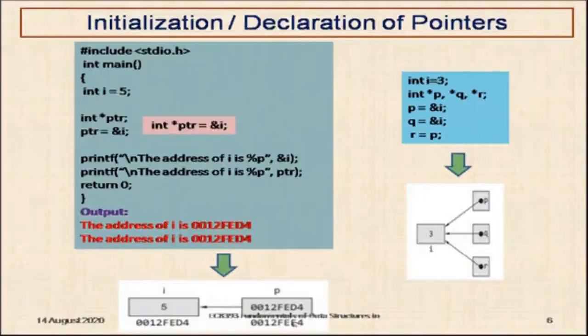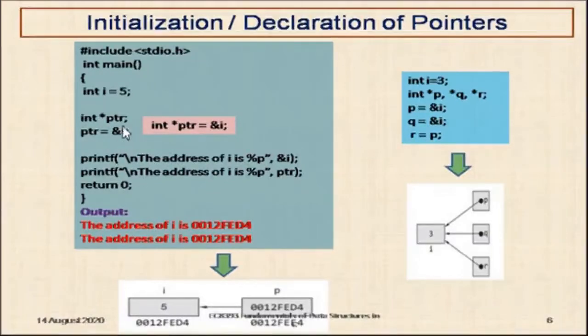Following, let's see some of the examples. See here, the program, a simple program. int i = 5. int *ptr. Then the pointer is assigned with the address of the integer variable. ptr is the pointer variable of type integer, which is assigned with the address of the variable i. That is the address assigned for the variable i. So ptr = &i. You can recall now, the ampersand operator will get you the address of the variable.